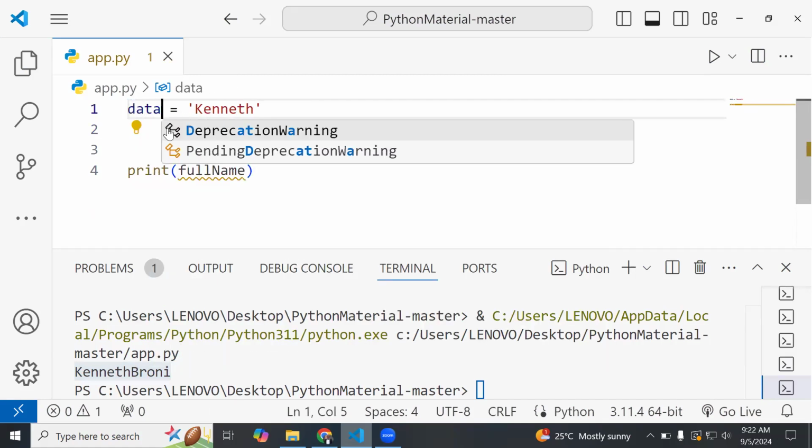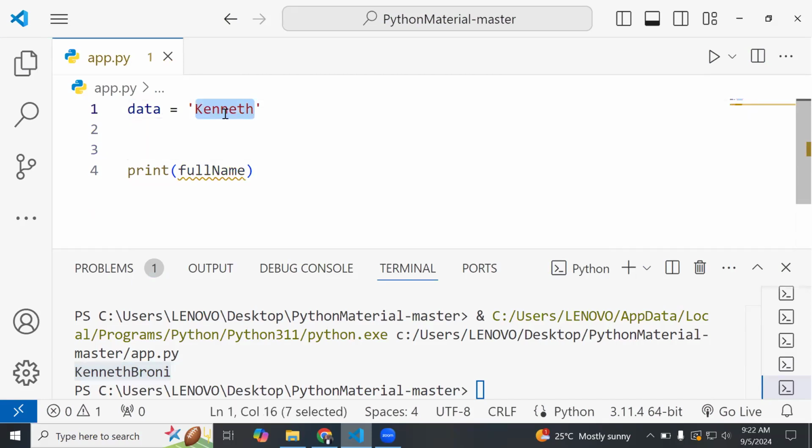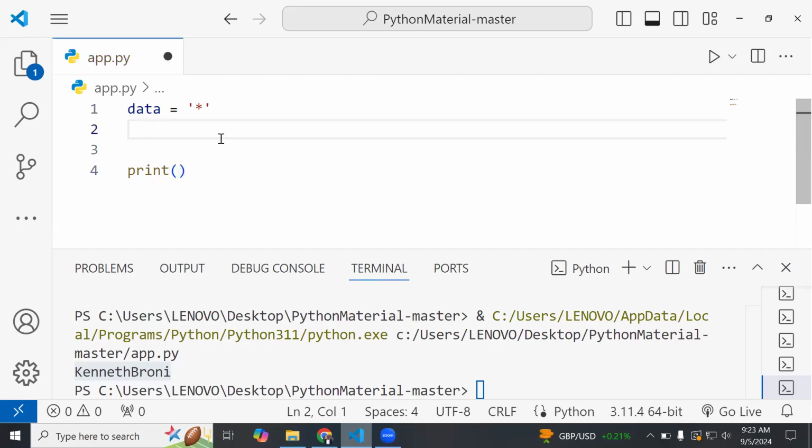So let's say I have a variable called data, and data is this star over here.